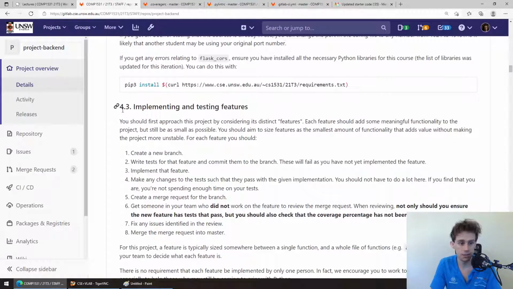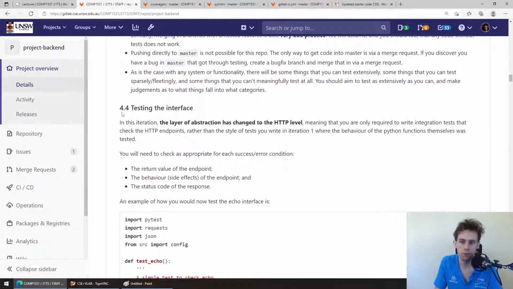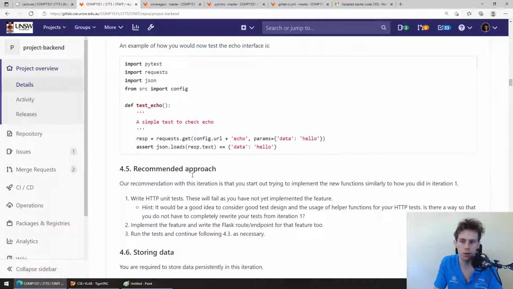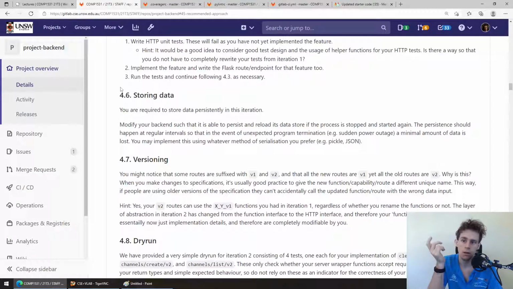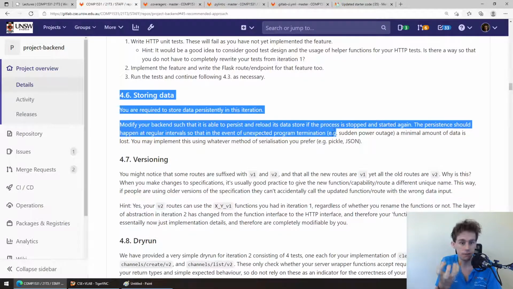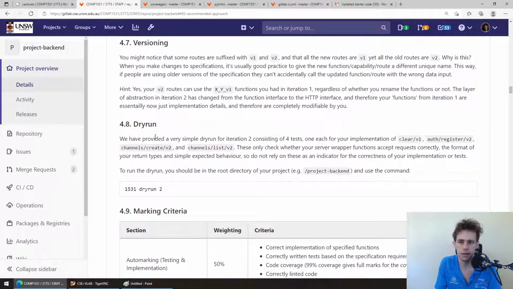4.3 is the same as the last iteration. It's just a really detailed explanation of how to actually implement and test features, in terms of you test a bit, you implement a bit, etc. This is all the same. 4.4 we'll talk about when we do a little quick demo. 4.5 we can talk about too. 4.6 is around the week 5 persistent stuff. You can, again, gloss over that. There's so much you can do without reading, honestly, a lot of this spec. So don't feel like getting everything understood is a blocker for you. 4.7 is a detail, which I'll chat about.